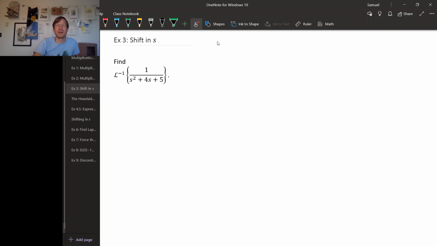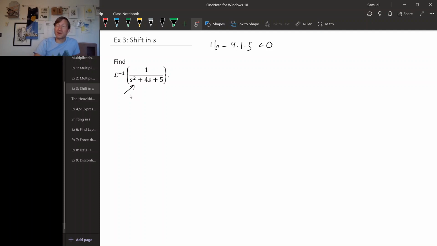We might wonder if it factors into linear factors with irrational coefficients, but if you check the discriminant of this quadratic, it's 16 minus 4 times 1 times 5. This discriminant is negative, and so this quadratic doesn't have any real roots, not even irrational real roots, and so we can't factor this. If we could have factored this with real coefficient linear factors, we could have done partial fractions and then taken an inverse transform, but because this discriminant is negative, we can't factor this over the real numbers.